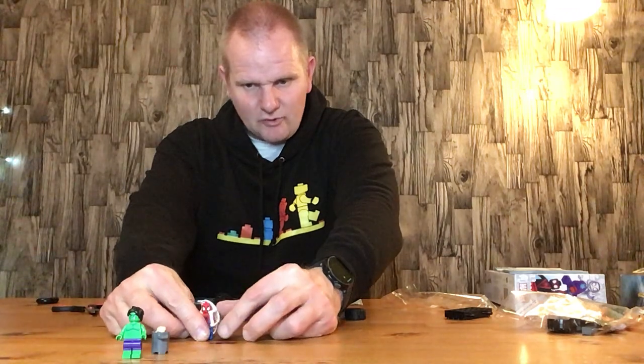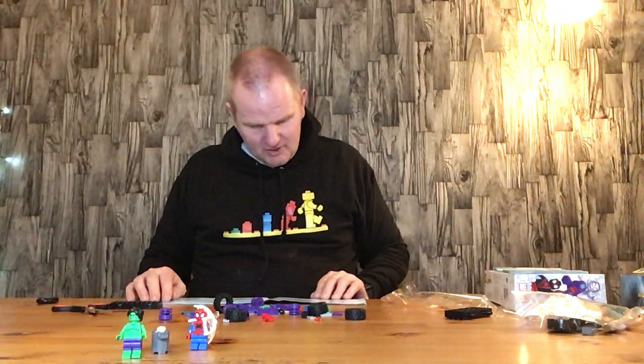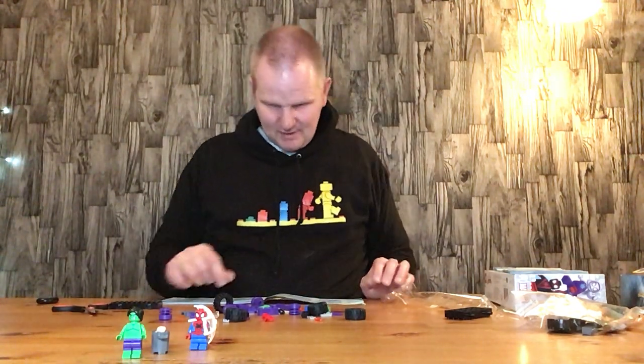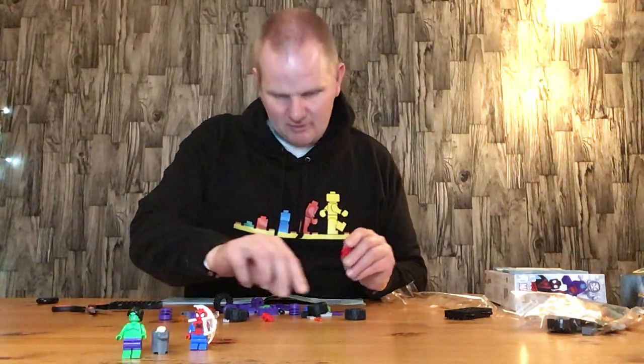I don't think he can really hold that on his own. There we go, he can hold it like that. There we go, put Spider-Man there. Now we build the spider glider first. Don't think the Hulk will be too happy about that, but I think he's going to have to grin and bear it.